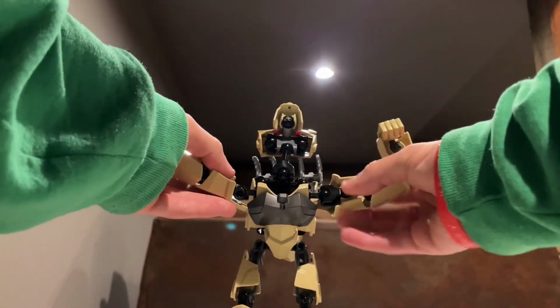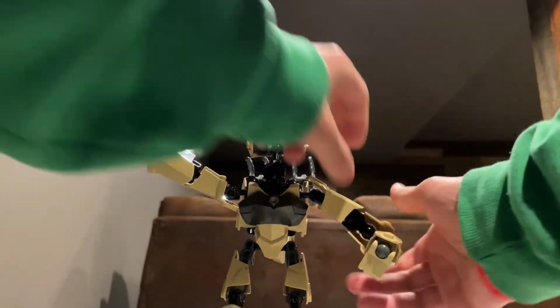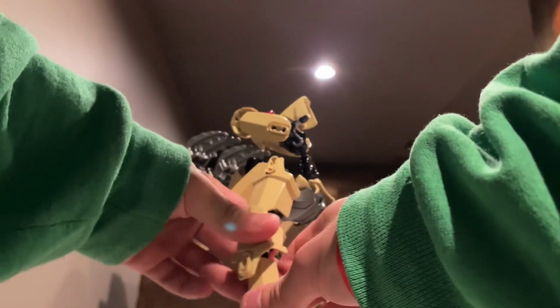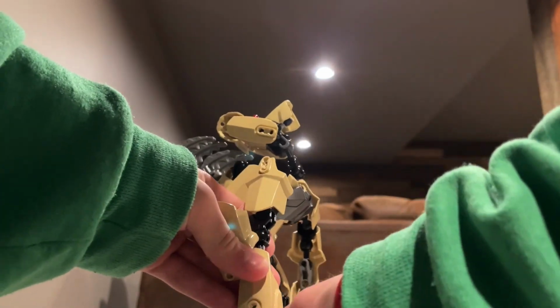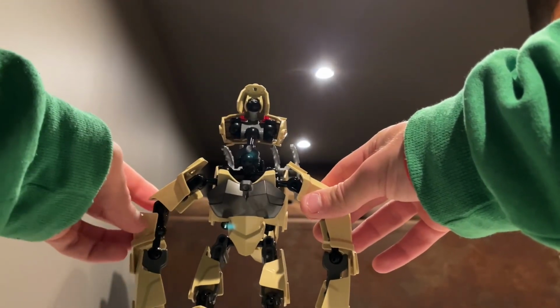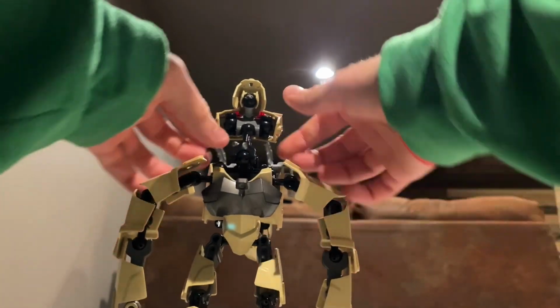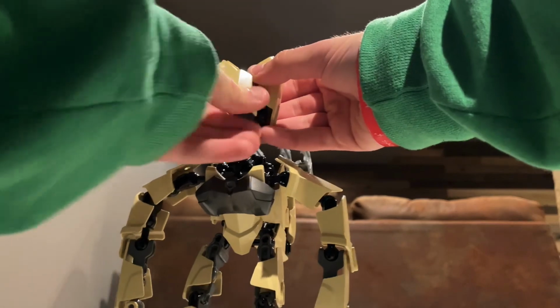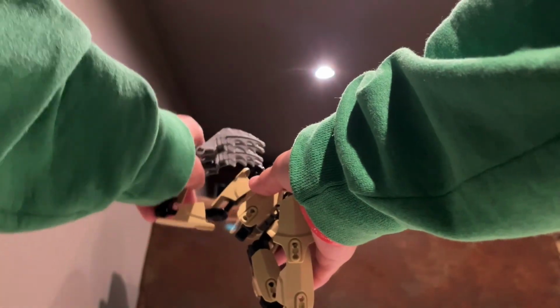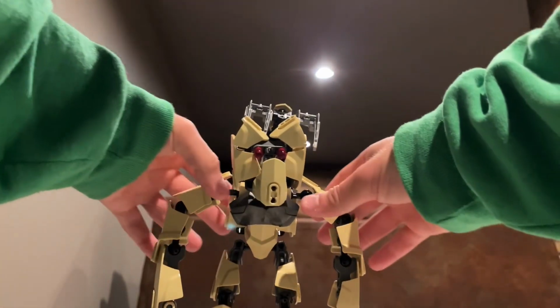You guys take his arms, angle them out, rotate them like that, and straighten out his arms all the way so they're all wonky and such. And of course, second verse, same as the first. Oops. Come on. Come on. There we go. Straighten out the head. Fold it down. And then you can kind of do that with the claw.